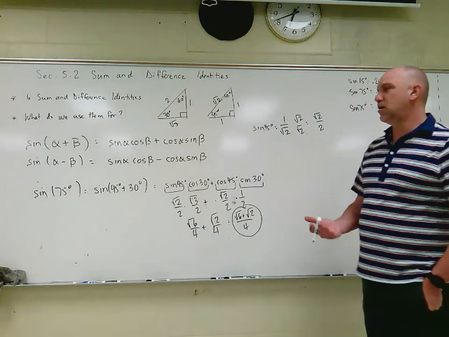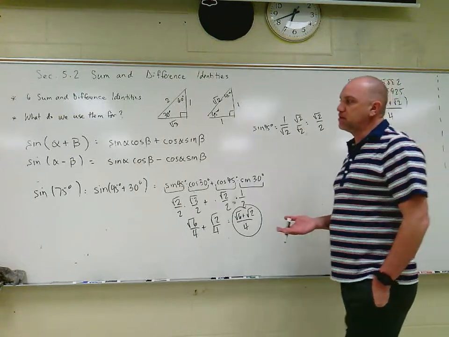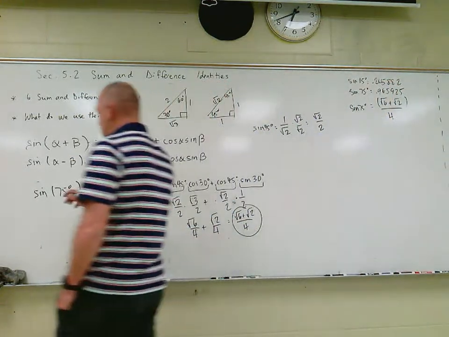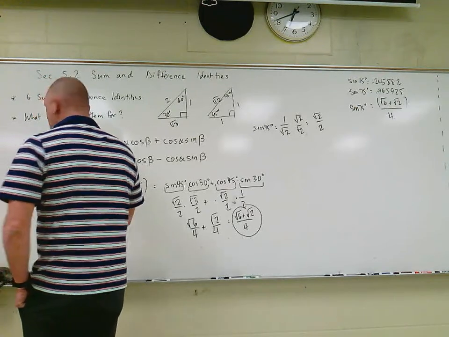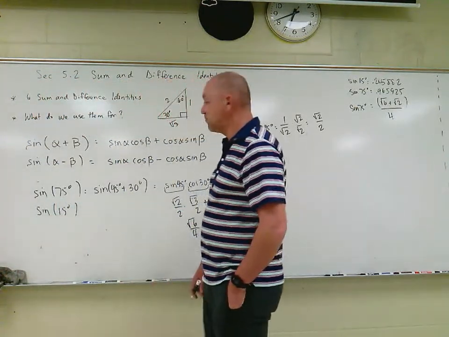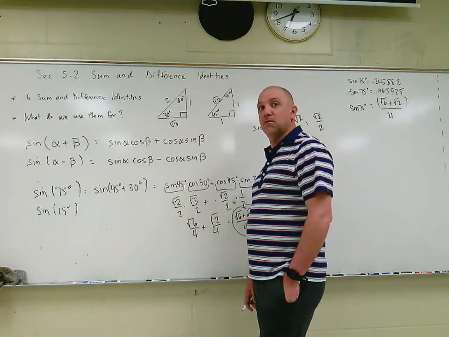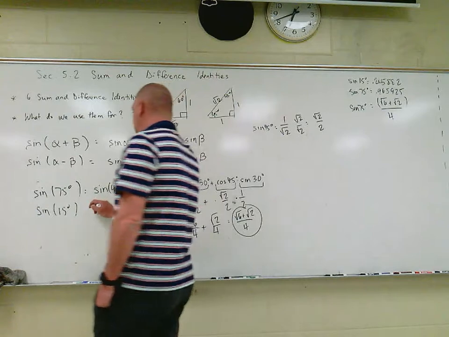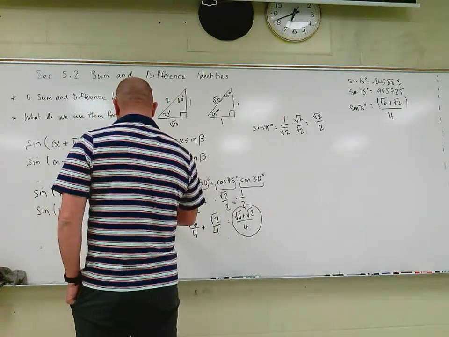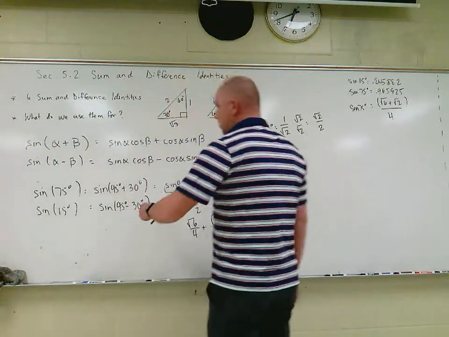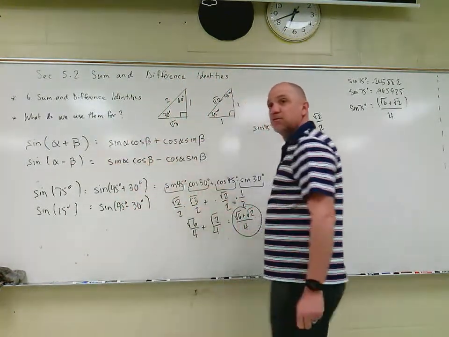All right, let me ask you, we're not going to do 15. We may do cosine of 15 in a second. But if you wanted sine of 15, what would you have done? Actually, we can do it real quick. How would you do sine of 15 degrees? What two angles can you use? 45 minus 30. We do 45 minus 30. So let me ask you this, look at the identity. What's the difference in the plus identity for sine and the minus identity for sine?